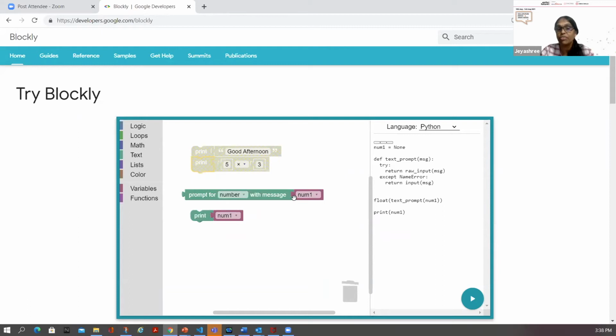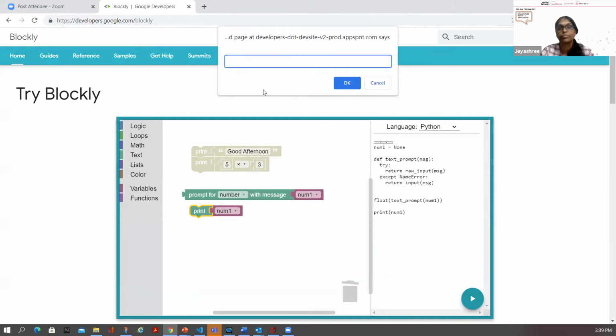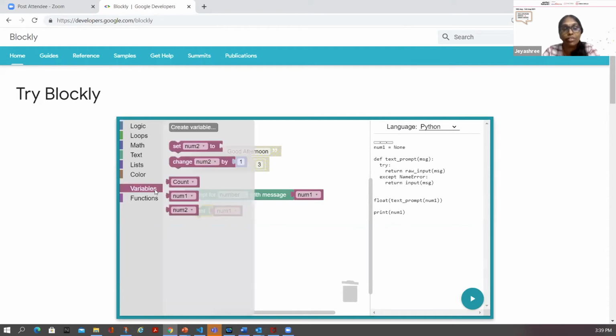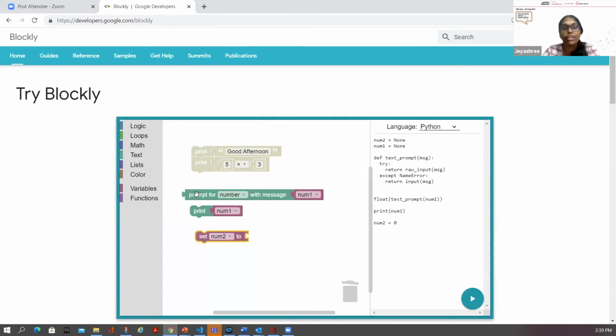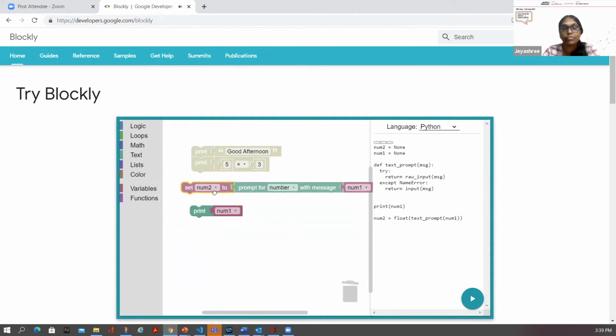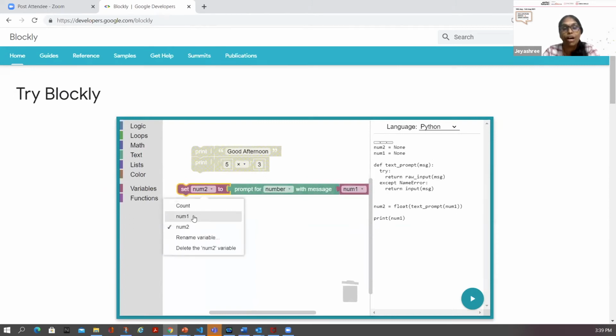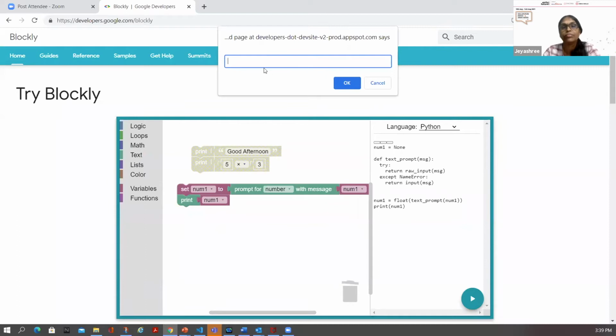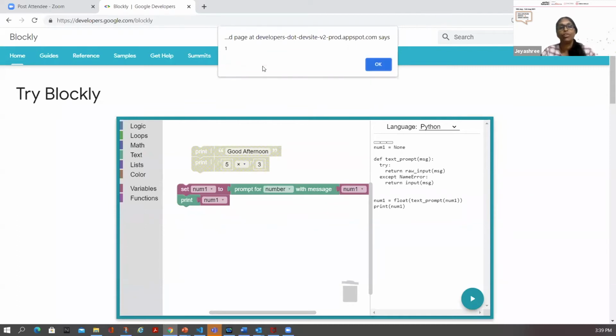So now I'm prompting for number one and I'm going to print what is number one. Right. So now I run this step only. Nothing happened. Why nothing happened? We didn't assign the value. How to assign that value? Go to the variable and set the value of that variable. Okay, so which value we are going to set? So now you look at it, you can connect these two blocks. Now if you run, you will see the value of your number one.